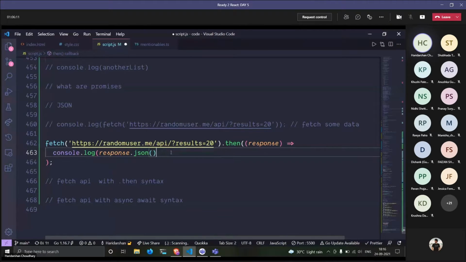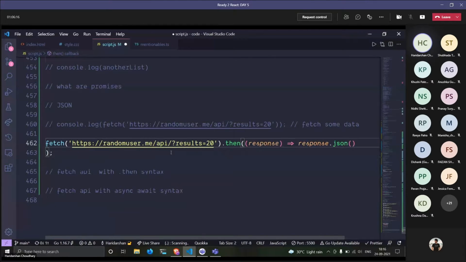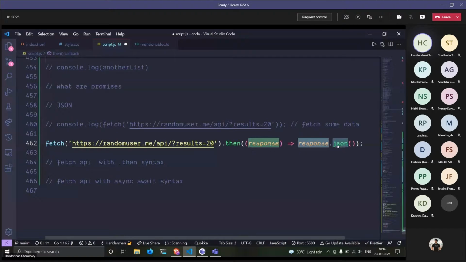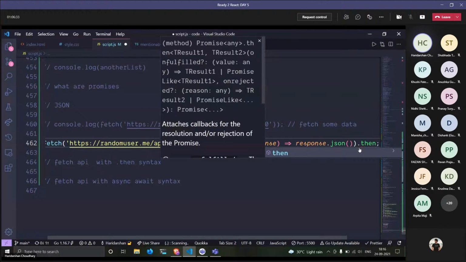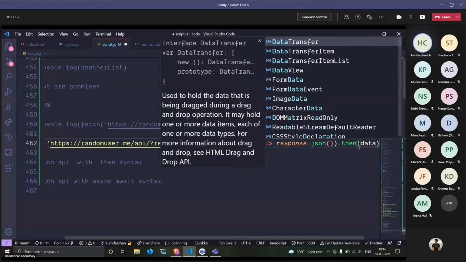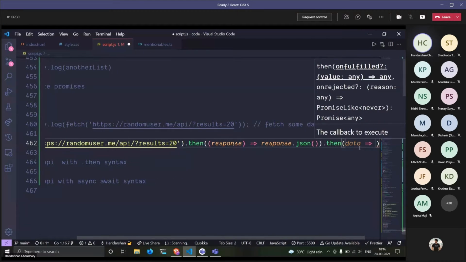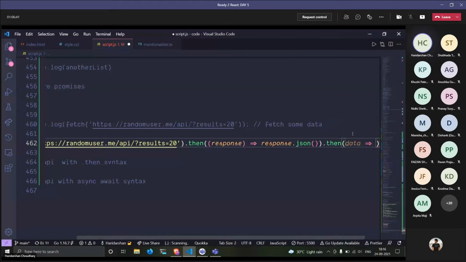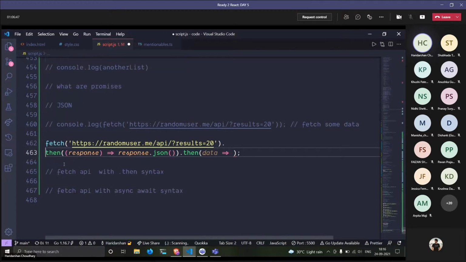So what can I do now? Basically we had a fetch, that fetch returned a promise, and then we wrote a dot then which would resolve that promise and do some stuff. But then we came to know that response.json is also a promise. So again, I'll chain a dot then after it, and let's say we have another function inside it. I'm directly writing it as an arrow function. Also I can format it if you want.